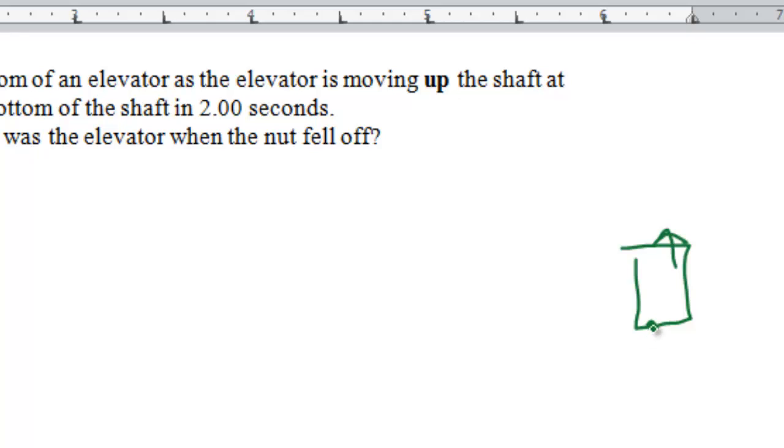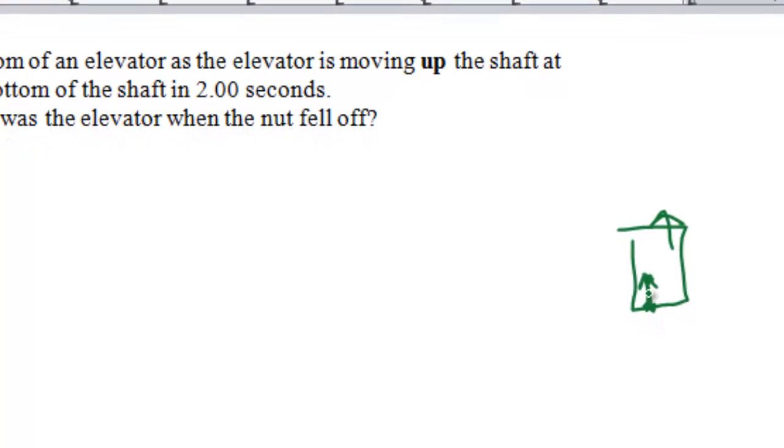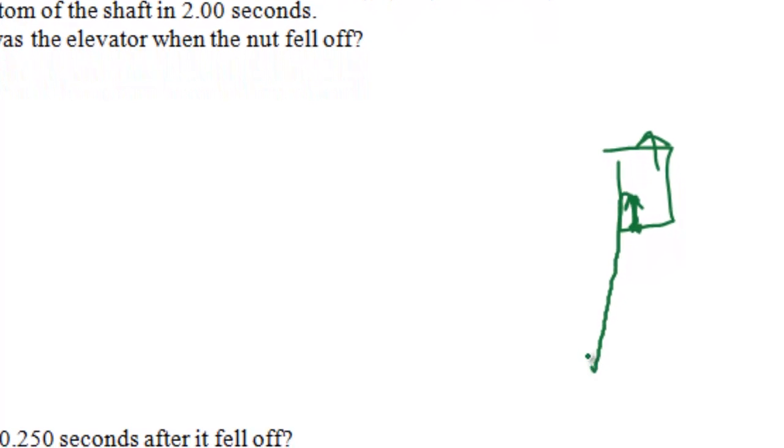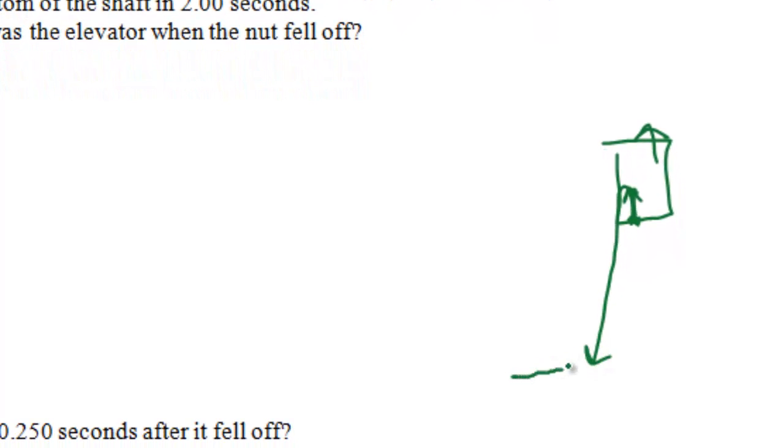So basically the knot got loose, at the moment it's released, it's still moving with the same speed as the elevator, but since it's now a free falling object, it will be under the influence of acceleration due to gravity. So it will slow down, reach a zero velocity, then it will fall down and hit the ground. So it will move upward, reach zero velocity, then it will fall downward. Of course, this is vertical. Don't pay attention to my crooked drawing here.